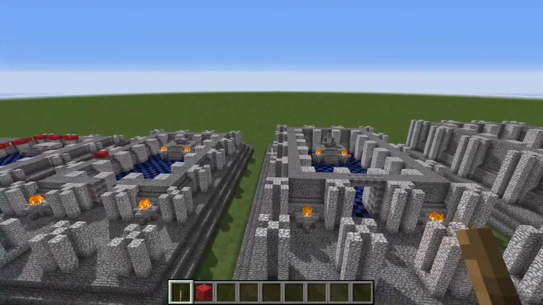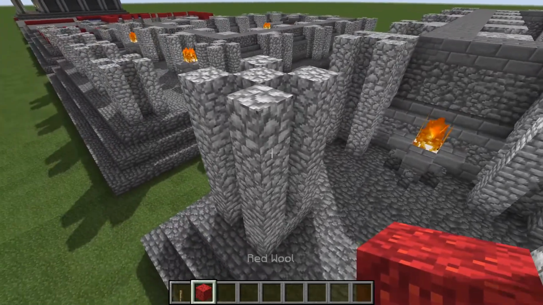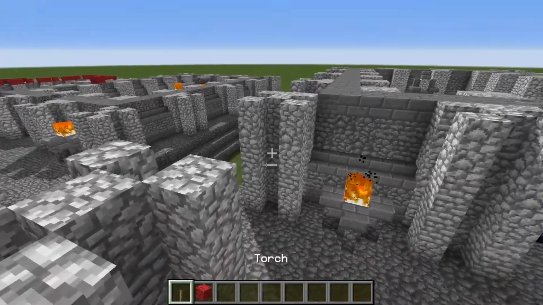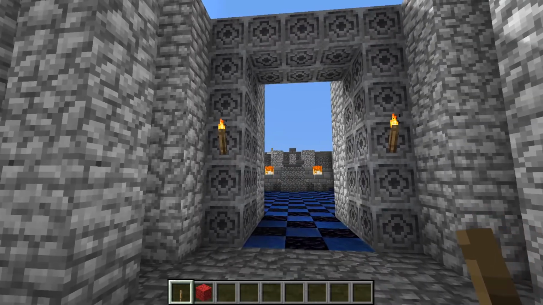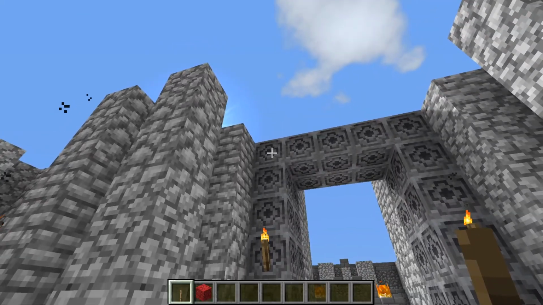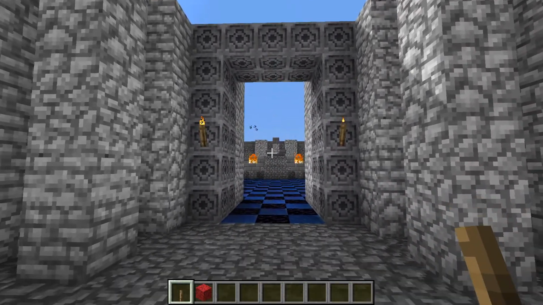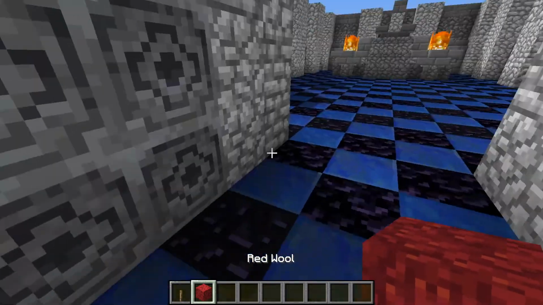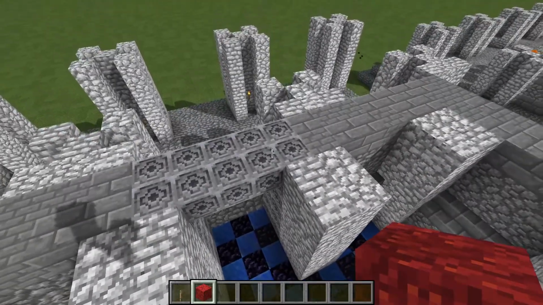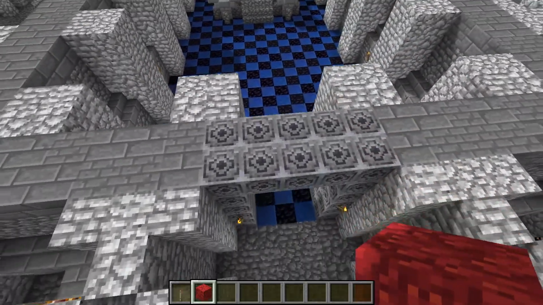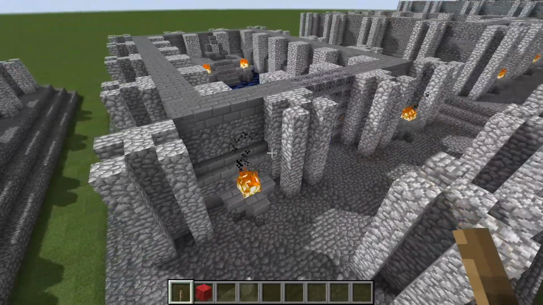All right, I think we can go on to the next phase. So you are extending all your columns up again, 2 more blocks, same pattern all the way around. Over here, we are finishing off the doorway. So this is going up for a total of 6 blocks, and then we have a lintel over the door frame here. Done like so. Now, if you have an automatic doorway that you can somehow fit in this small space in here, I think it's probably too thin for that. But if you do have something you want to put in there, you can feel free to do so.